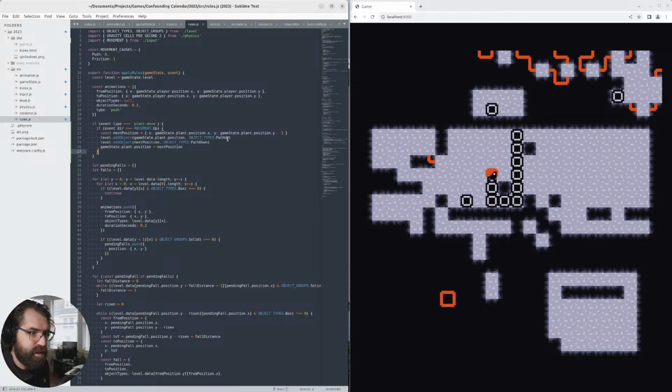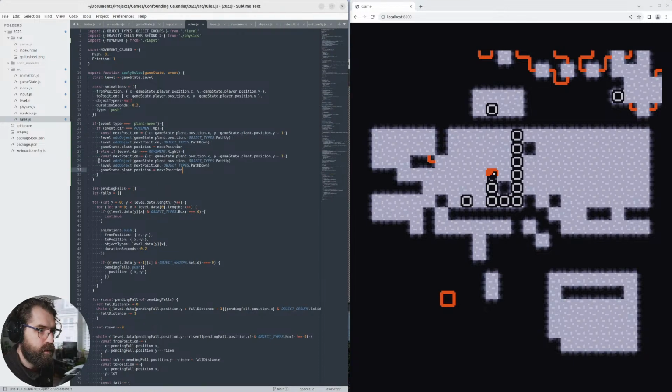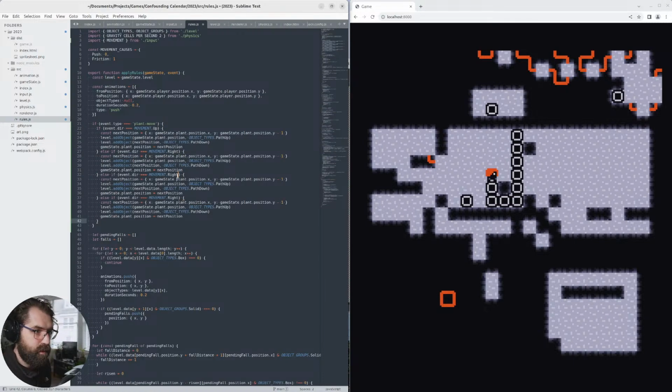So the only thing that's actually going to change here for each one, well, these are going to change. Yeah, this is repeated. It doesn't matter, does it? Right. Then we're going to do this 2 more times. Down, left.